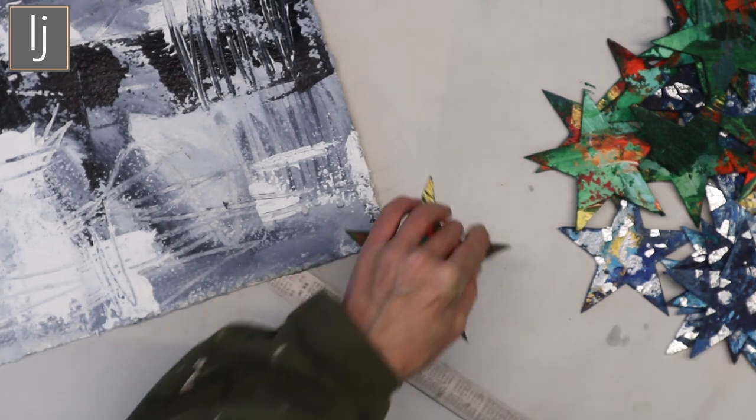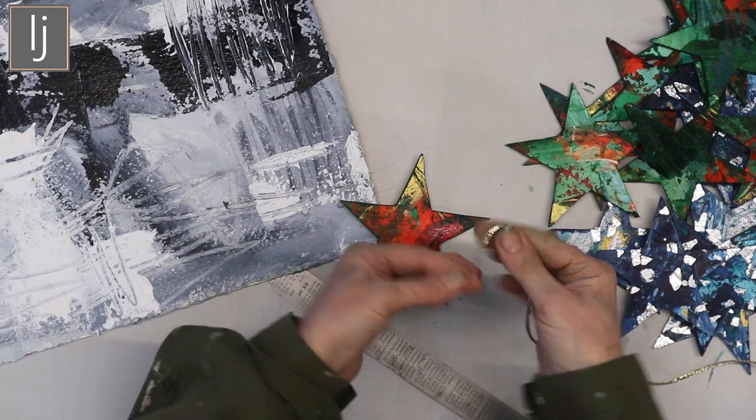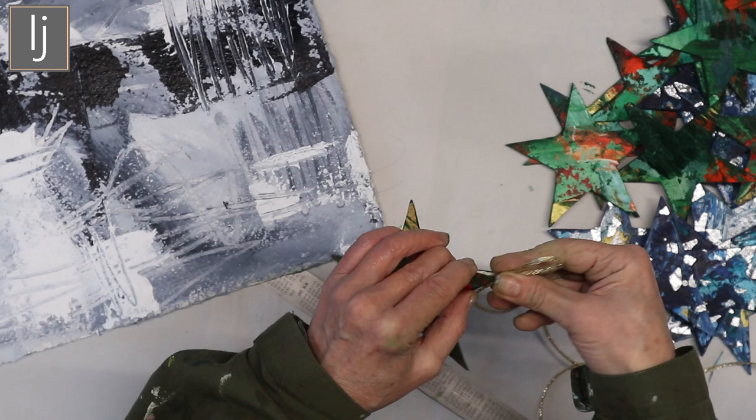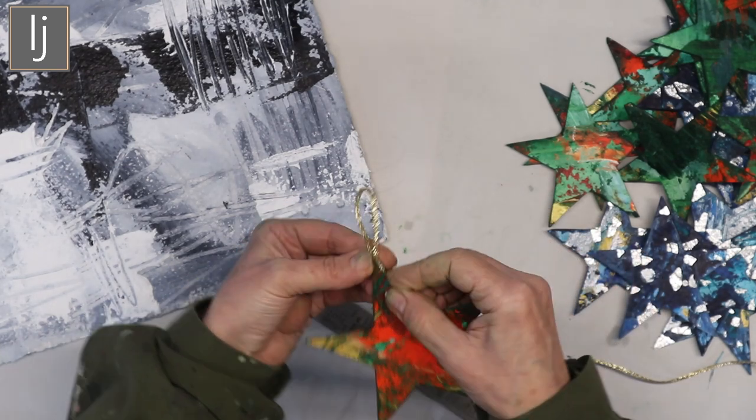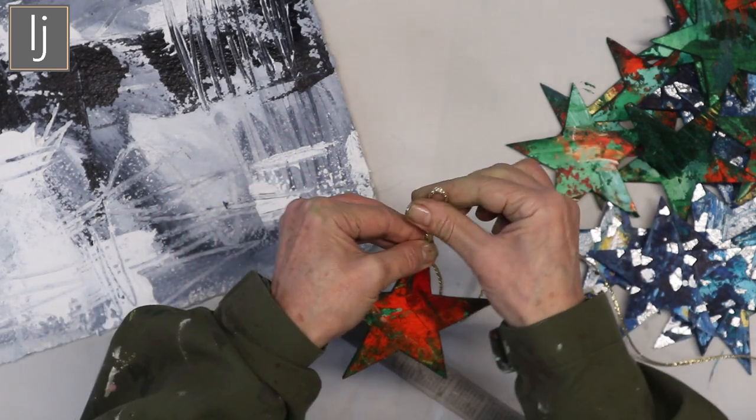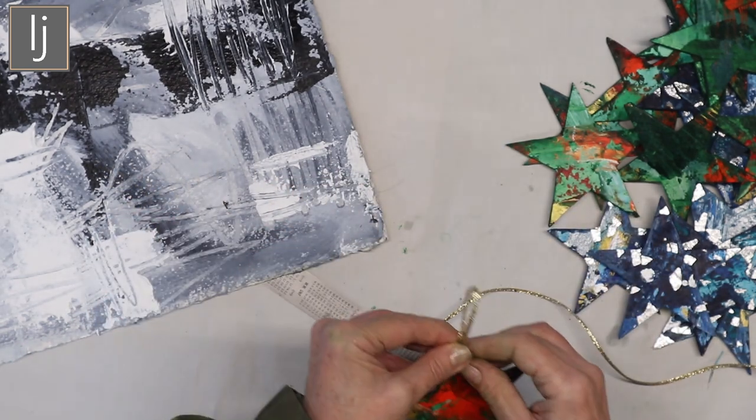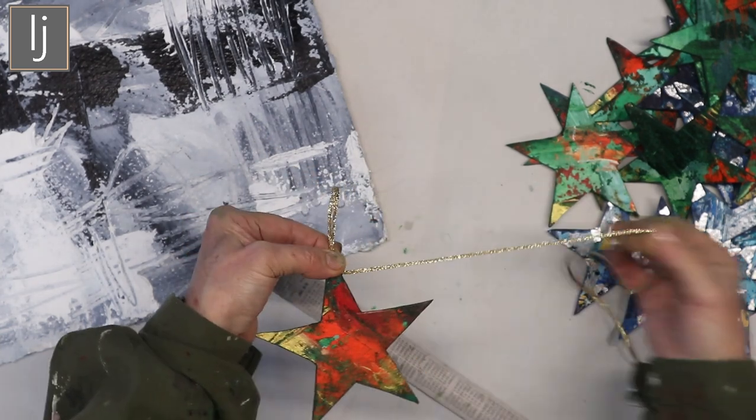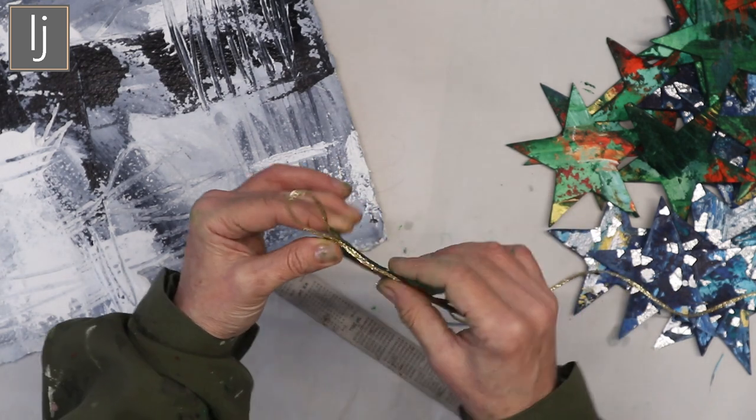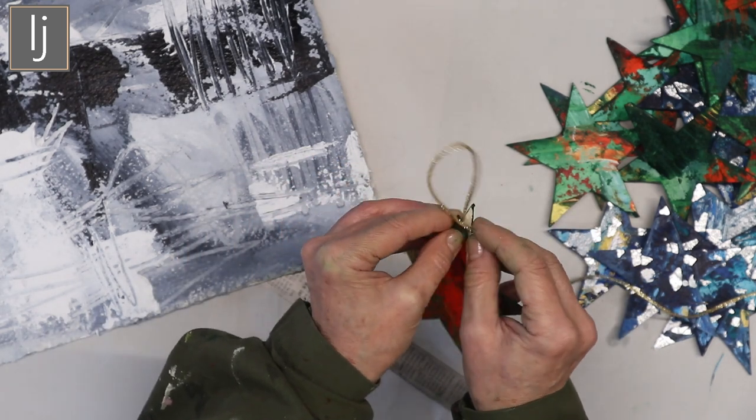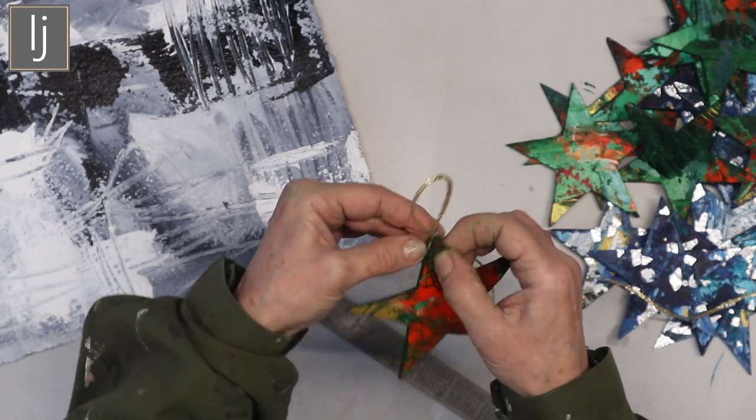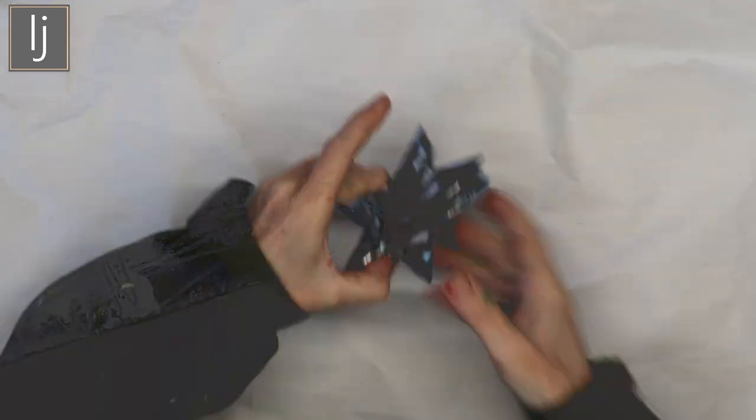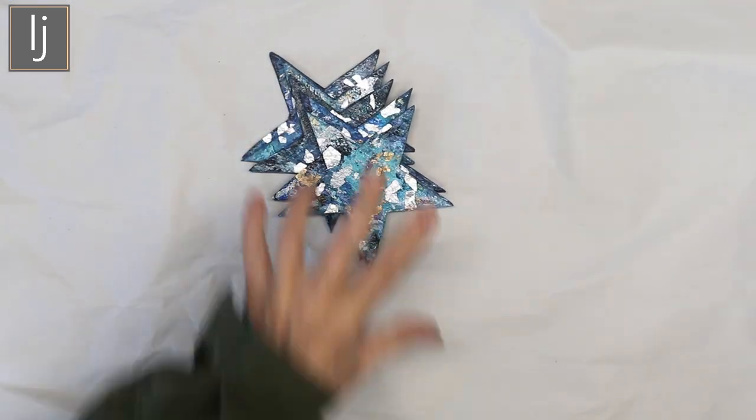I've got some ribbon. I would either just make a loop, cut it off and stick it inside. Or I'm actually getting some little pendant bindings, some pendant bales, and I'm going to fix them on and then put a ribbon through it. So that's dead easy. Either you glue it between the two sheets, or you just simply glue the ribbon between the two sheets. You can put bows and all the rest of it.